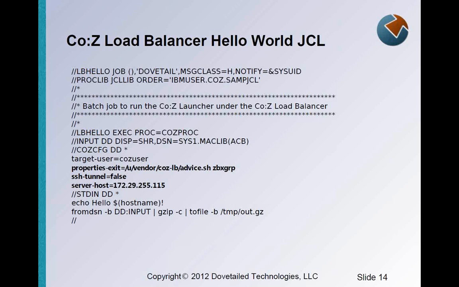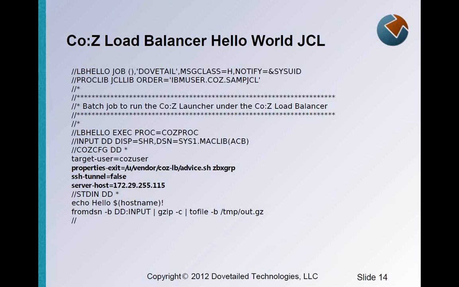Then finally, we have the input to the Cozy Launcher itself. And this is a very simple invocation of the Cozy Launcher. The first thing we do is run a simple echo command from the shell to write out hello and then the host name of the target system that we happen to be running on. And the second line of the shell script does some interesting things. We'll walk through this very briefly.